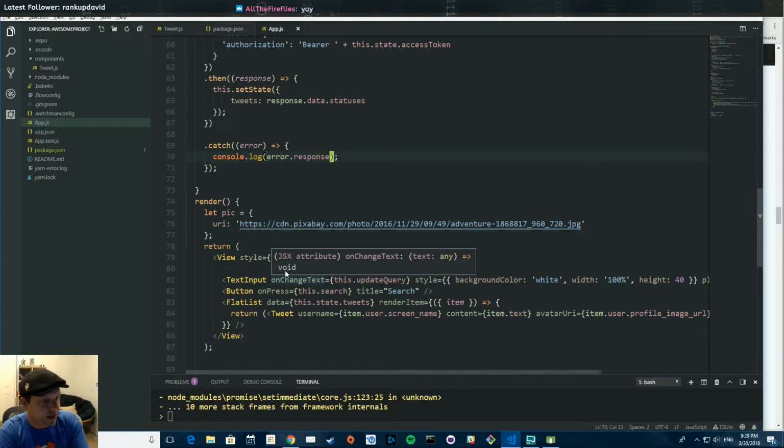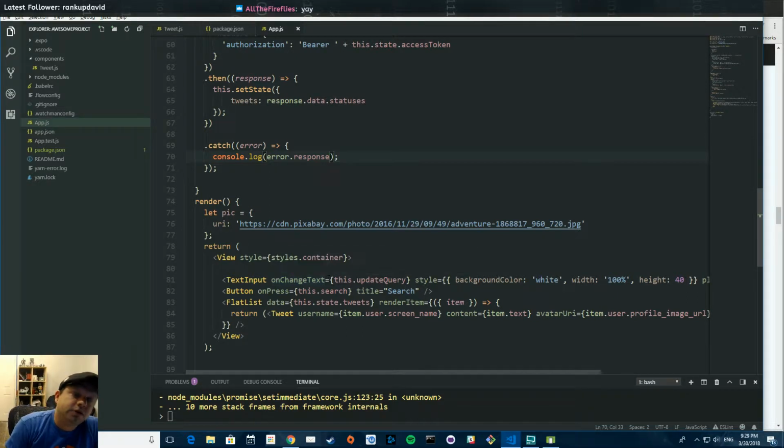Yeah, text input has on change text and on change. I quickly used on change. Yeah, all the fireflies. Yay, indeed. That was getting really frustrating. Doing inline handlers is definitely very messy in here.